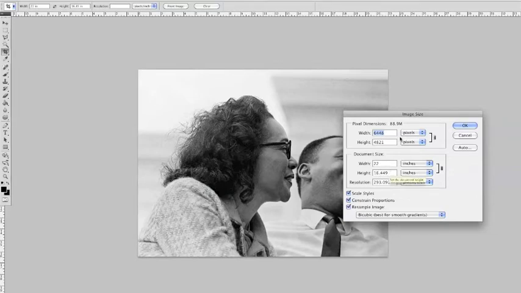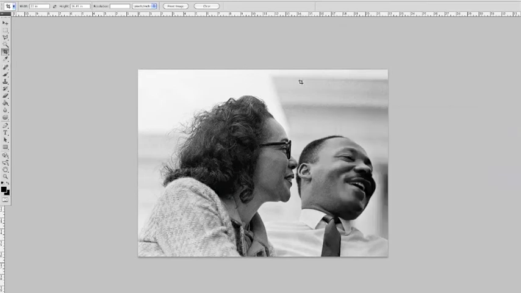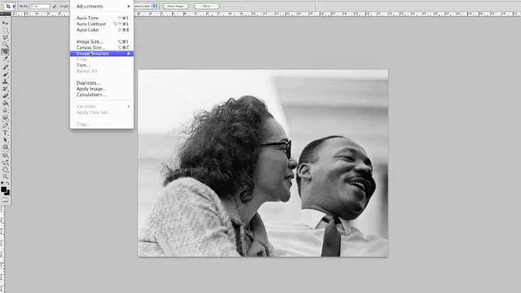We can add even borders all the way around the image, say 4 inches all the way around, or we can add borders to create a standard paper size which will fit in a standard pre-made frame. So we'll start by adding even borders all the way around the image. The way we're going to do that is we're going to go to Image, Canvas Size.